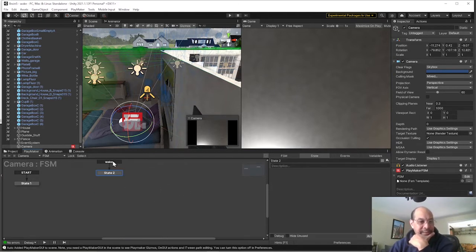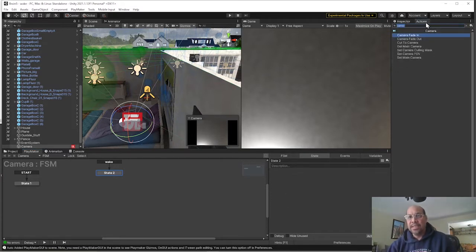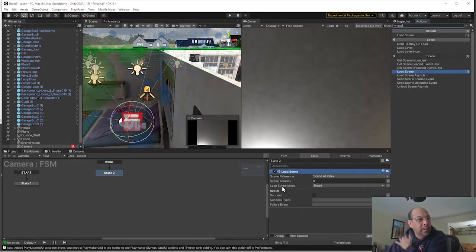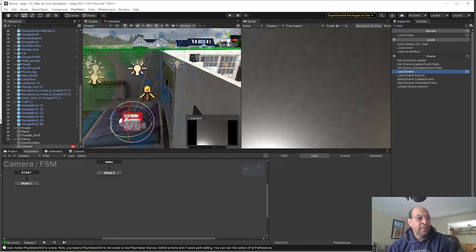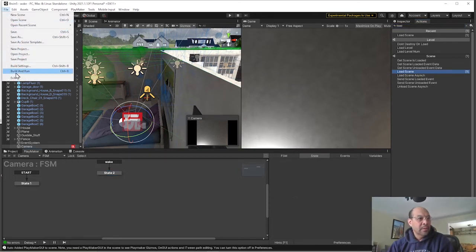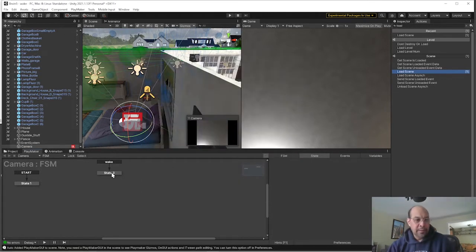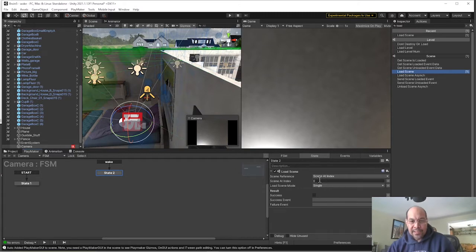Okay, now in this wake state, click on the state and we wanna go ahead and pre-program load scene. Okay, now here's the tricky part. Scene index, let's just go ahead and go back here as a refresher. Build settings. Our normal game is scene index 1. We could type 6 also, but scene level 1, it's easier because you have to spell it exactly alike. So go back here. Scene index is 1. And that is correct.